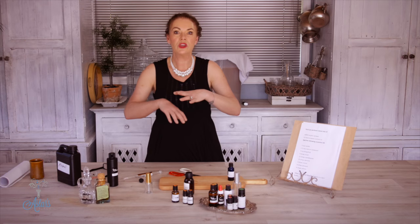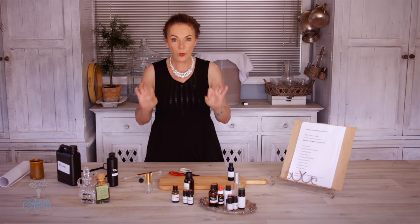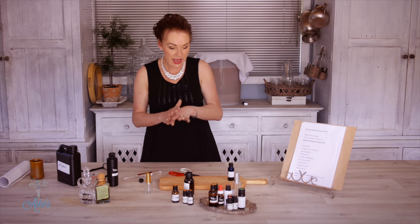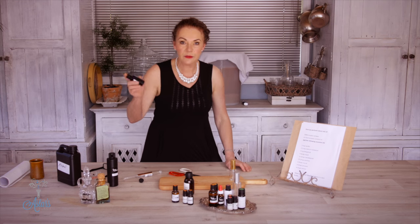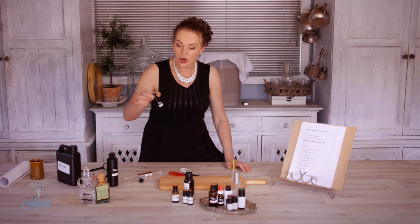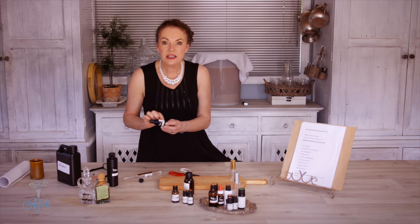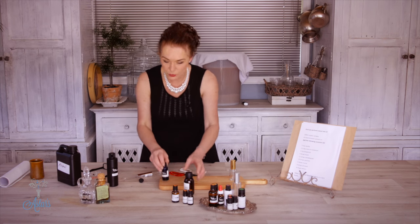When you're blending these, make sure you've got plenty of fresh air and, where possible, wear gloves because you don't want any of the pure essential oils getting anywhere near your hands. I've already blended it because there's nothing worse than watching somebody counting stuff up — I did that nearly two weeks ago and I've just put it in a cool place in a wee bottle. Make sure you date it and put on the bottle what it is, because you think you're going to remember but life is busy and we forget all sorts of things.